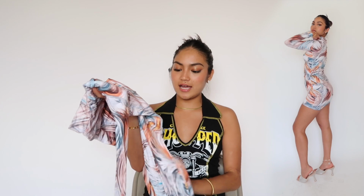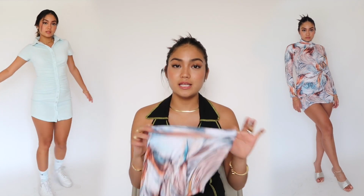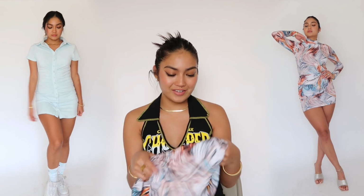Again, it's printed. And I don't know, guys, if you can notice, but this summer, it's trendy to wear printed dresses, you know? This dress is bodycon. It is super stretchy. It's quite on the turtleneck side, but it's fine. Sometimes, you know, at summer, summer nights are chilly, so this is perfect. I just paired this with my mules with a lot of rhinestones, so it's kind of shiny, you know.